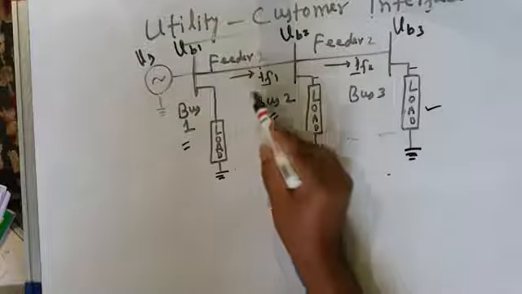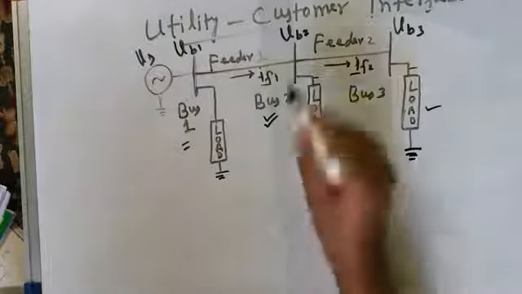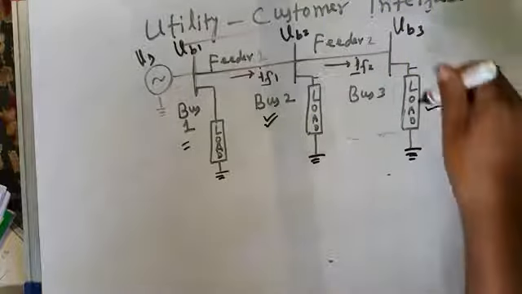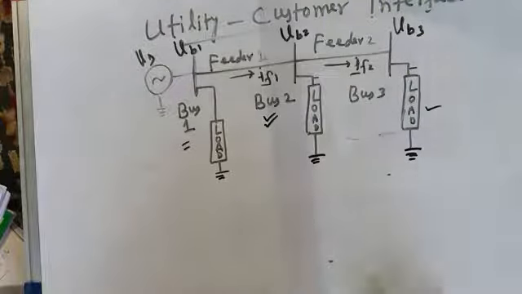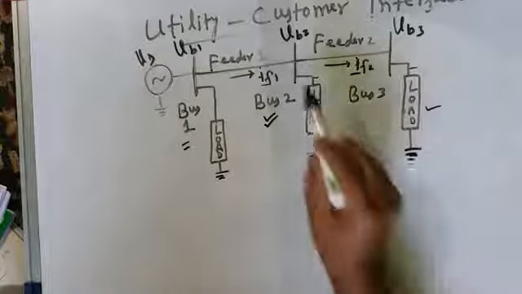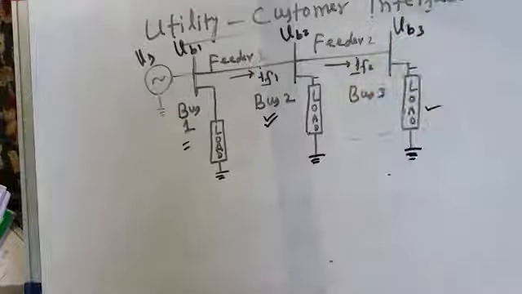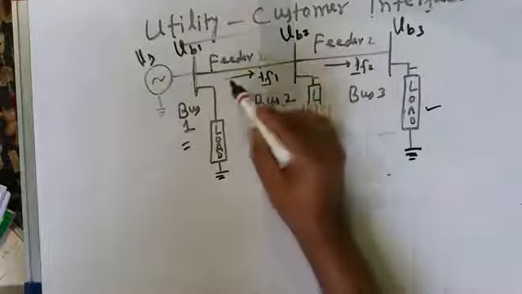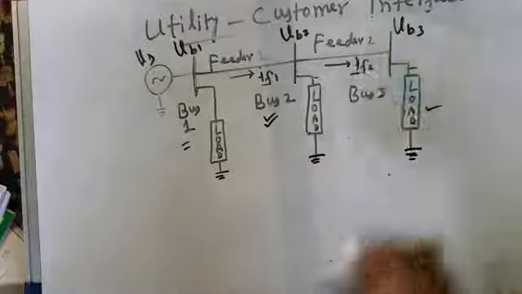The load is drawing distorted currents and causing distorted bus voltages. That was one problem, because of the load current. Another problem was load unbalance. The three-phase load currents here are unbalanced and they cause unbalanced voltages at the buses. That's again a load problem. The third problem is that the load is operating at low power factor and drawing large reactive currents. That is again a load problem.